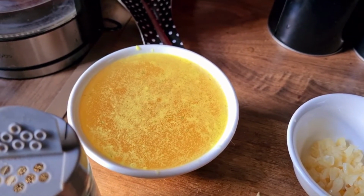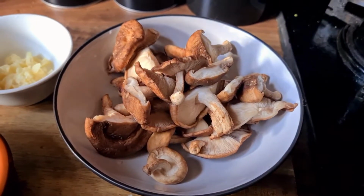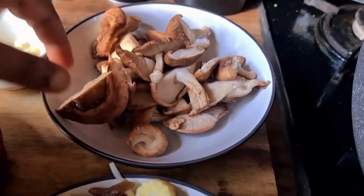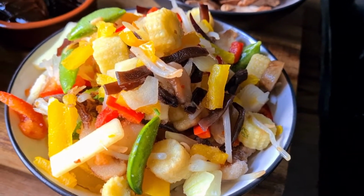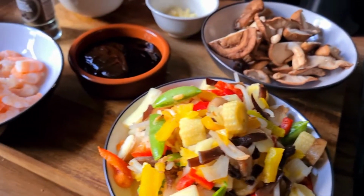I'm using chicken. I'm using 115 grams of shitake mushrooms, and I've cut them into halves. And I'm using 150 grams of mixed stir-fried veg. So guys, let's get started.